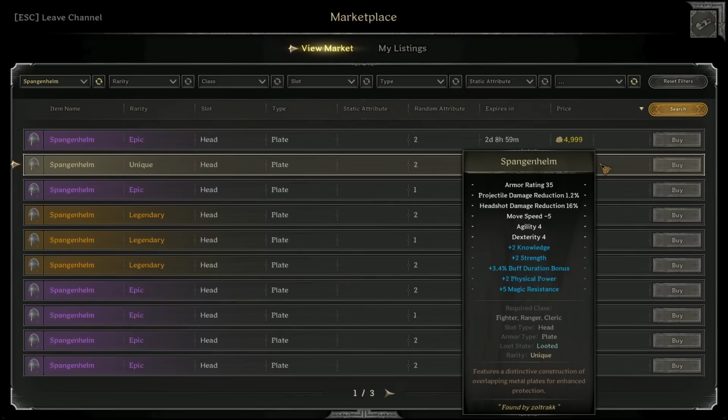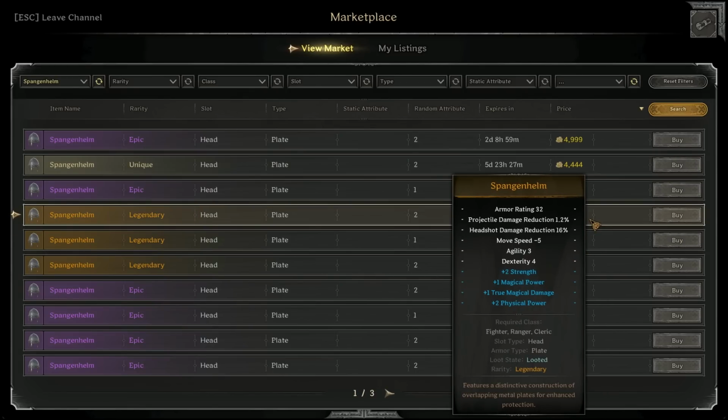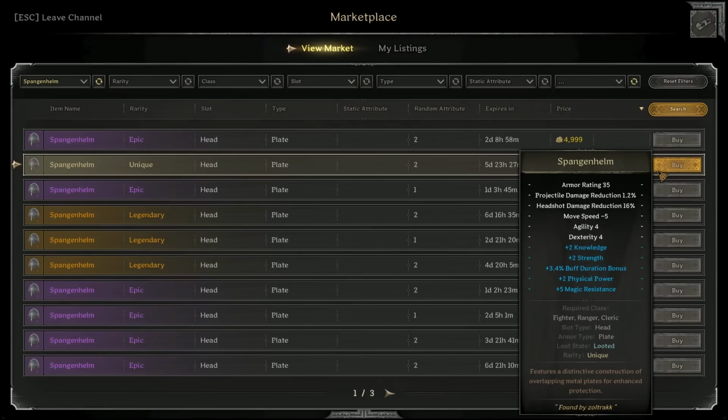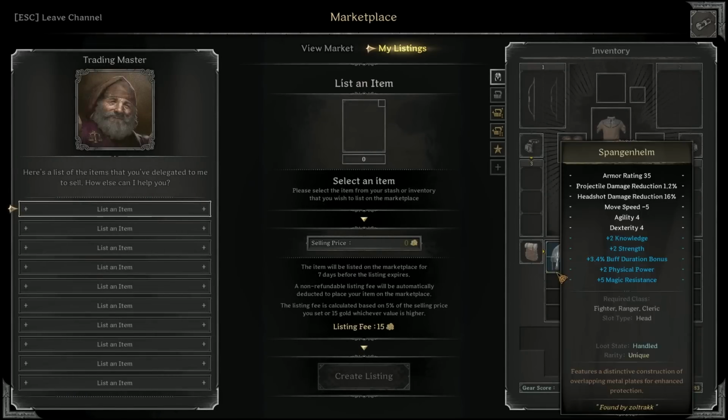I've decided on this helmet. I couldn't find a golden scarf that was good enough, to be honest. And getting a unique Spangle Helm over a legendary gives me that extra agility, which will help offset that move speed penalty. The rolls as well are decent. 2 Strength, 2 Fizz Power, Magic Resist, which is kind of needed because Wizards and Warlocks do a lot of damage. But the main thing is the headshot damage reduction. 16% compared to the Scarf, which is 0, is going to play massively being a solo player.